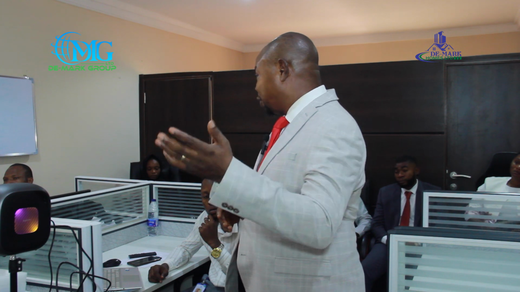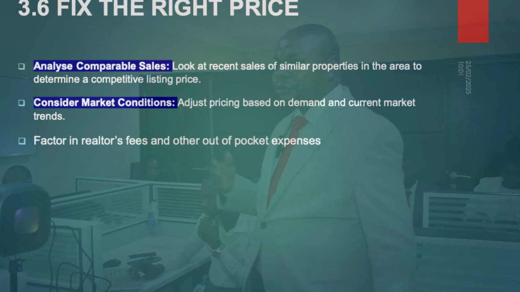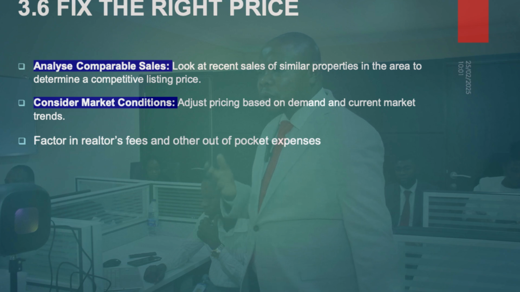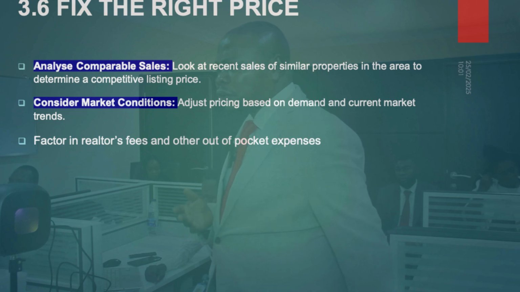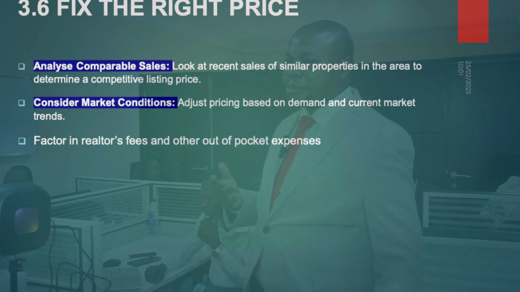And don't forget that you are not the only person in the market. Even when you finish everything, whatever you are doing, you are still going to do what? To go to the market, to put the property in the market. And if the price is too high, the property will remain with you. Okay, fix the right price. Analyze comparable sales. Look for recent sales of similar properties in the area to determine a competitive listing price. Consider market condition. Adjust prices based on demand and current market trends. Factor in realtors fees and other out-of-pocket expenses.